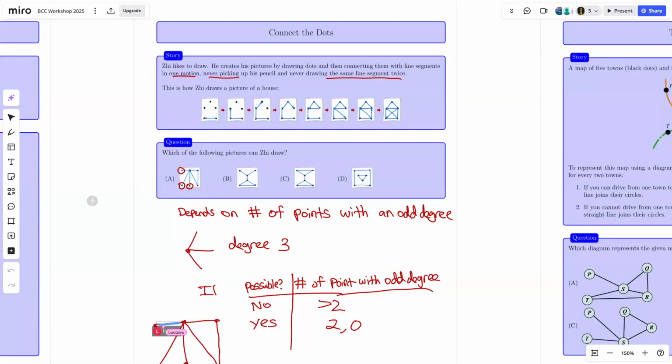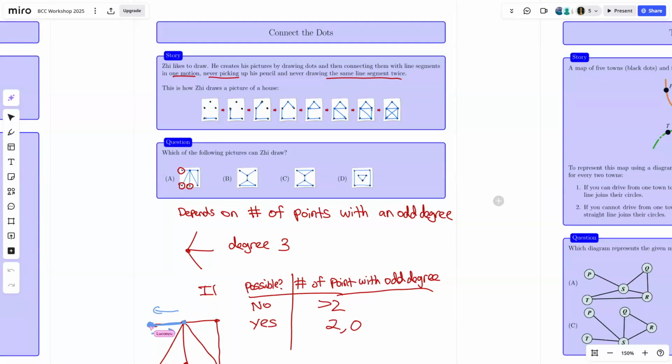If we ever go on this line, we either have to go from like this, which actually just ends our entire drawing because once we're at this point, there's no other place we can go. Or we go from it this way and we end up on this point here. But in order for us to start this way, we can only start on this point here. And therefore, this must be the point we start at.